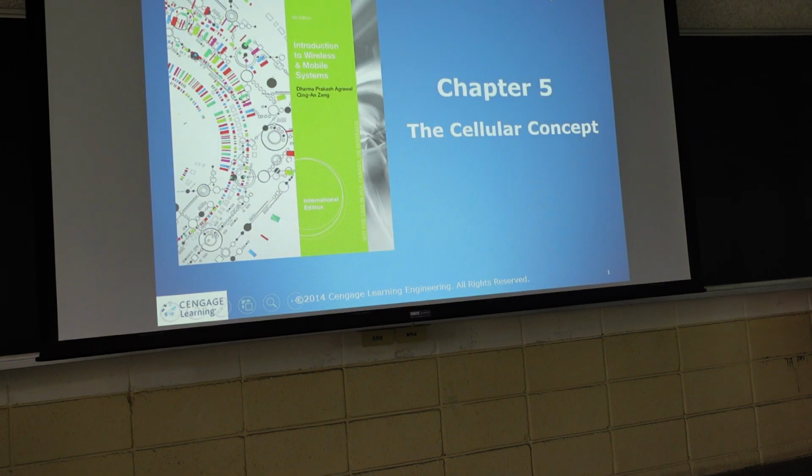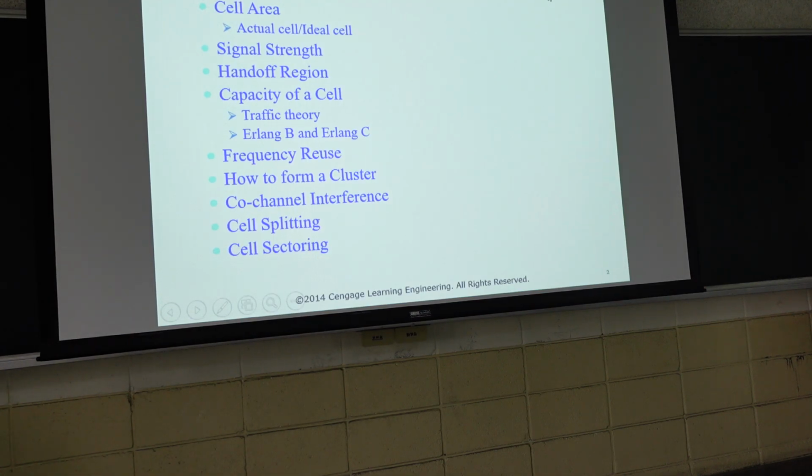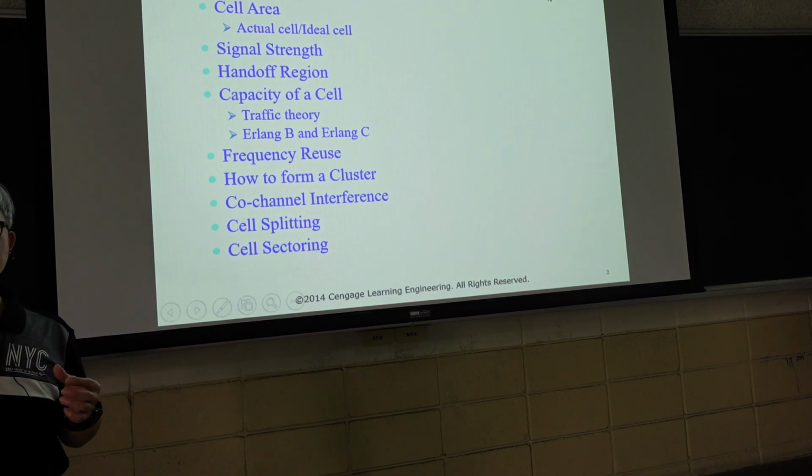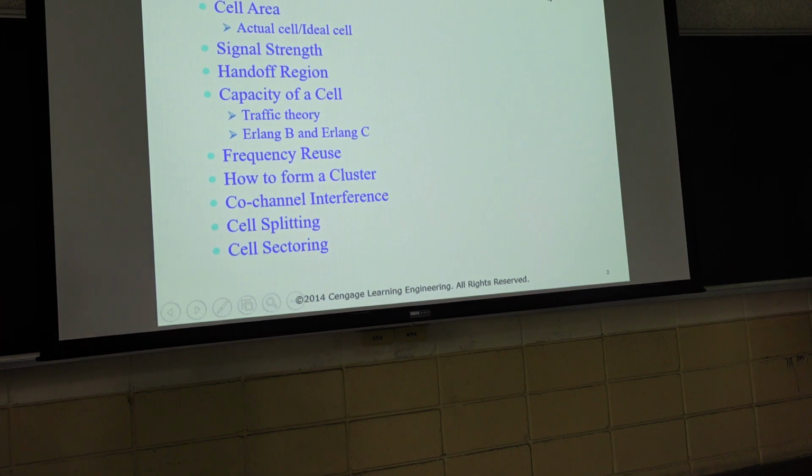Okay, so this is a new topic. We discussed the cellular concept for sure, and we have the outline here. We have some discussion about the signal strength, hand-off region, and finally the capacity of a cell. I try to review because I reviewed chapter 4 and also part of the content in chapter 5. After that, later you will give feedback. Up to now, any question about the review?